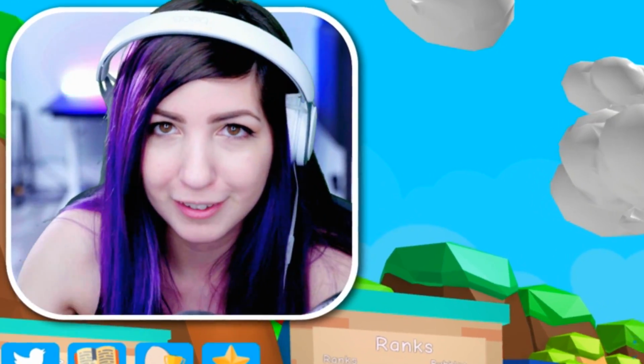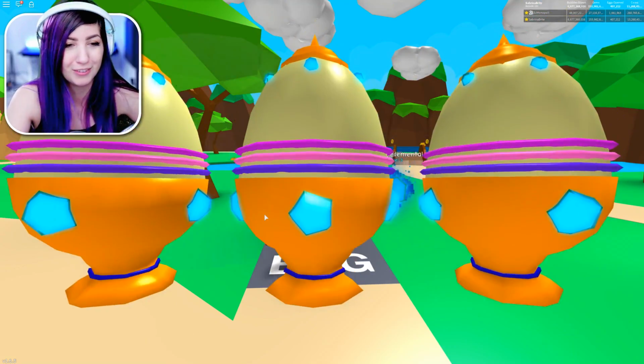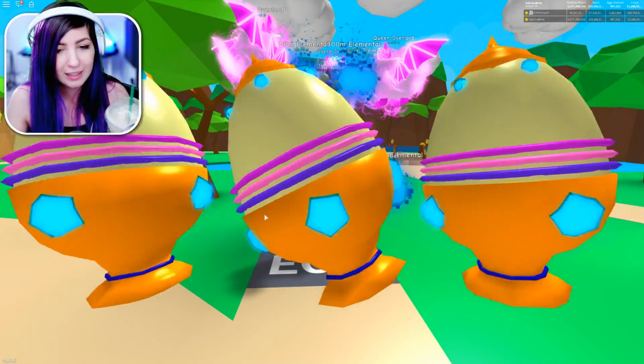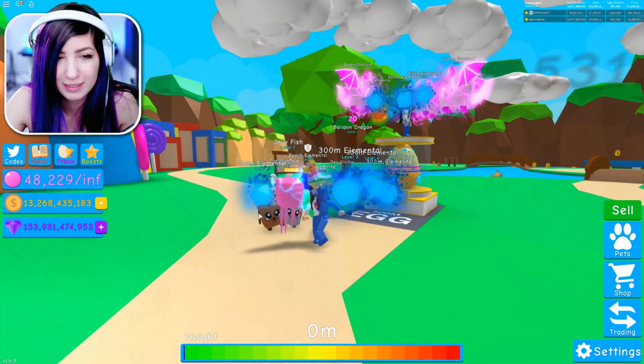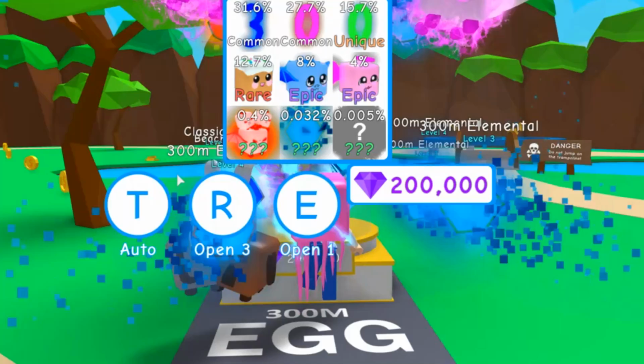So let's go on to the next way that people scam in Bubblegum Simulator. And while we do this, I'm actually gonna start hatching. I don't know why I'm just standing here. We're gonna still hunt for this Queen Overlord that I have not gotten yet. Hopefully my bright juice is strong today. Are your boosts on? Yes, they are. But you know what? Let me double check because I've been standing here for a while. Oh my gosh, they have 14 minutes left. All of them. But you know what? We'll just keep it going.